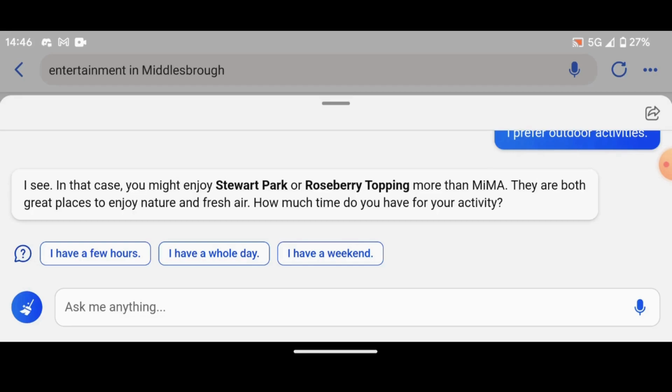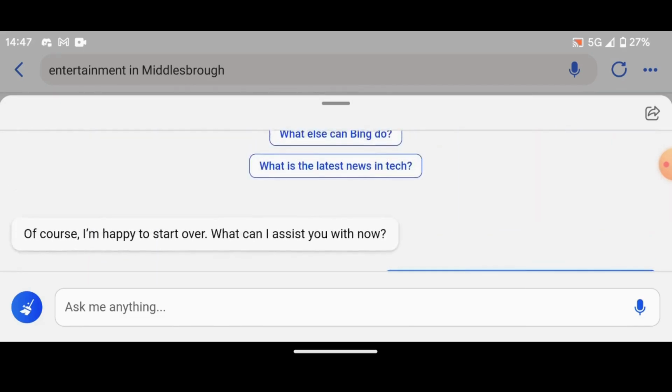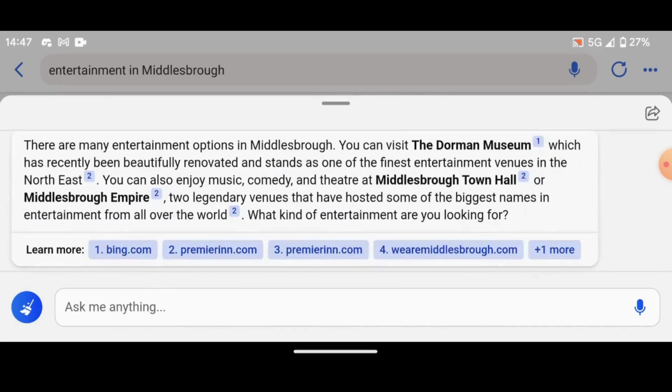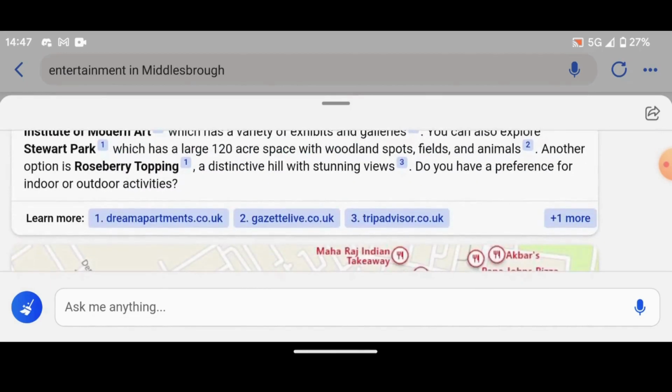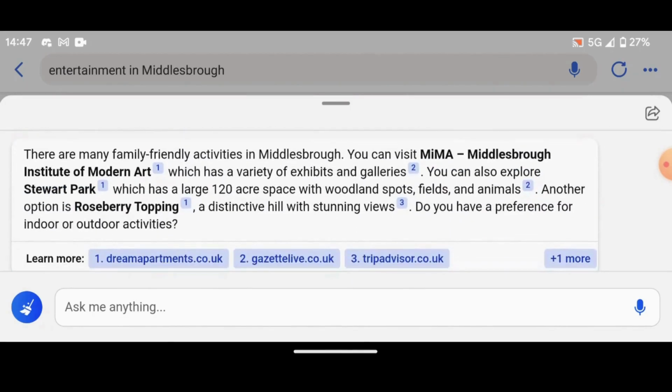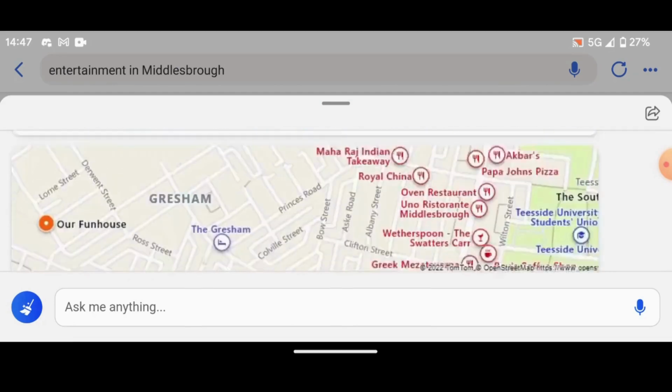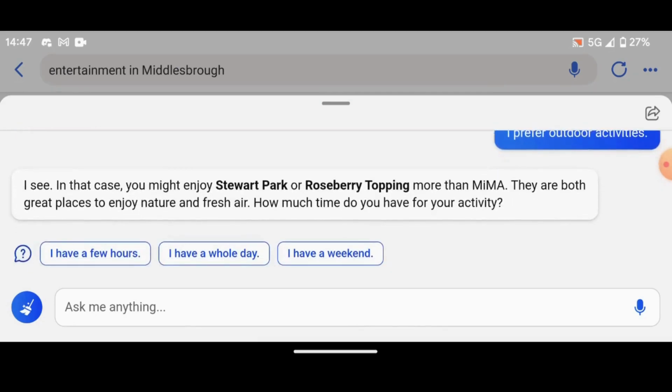Instead of having to do one search and then maybe look through multiple different websites, you can just do one search here, and then Bing will guide you through some different options again there, based on a bit more information based on the questions that I've been asked. And then here, narrowed it down to 2 options I can go to today. That is a very convenient way of being able to get the information that you want.